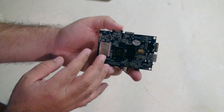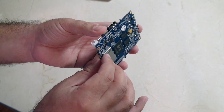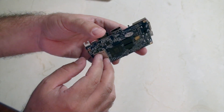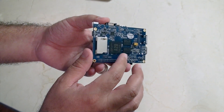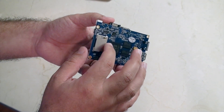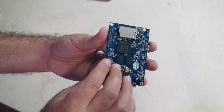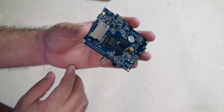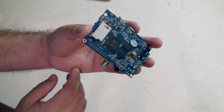On the back side we can see the familiar SD card slot — I say familiar, it's actually different, it's much better quality than the one on the original Raspberry Pi. This is the system-on-a-chip, this is an AllWinner A20, and then we have two 512MB RAM modules, so we're looking at a gig of RAM.